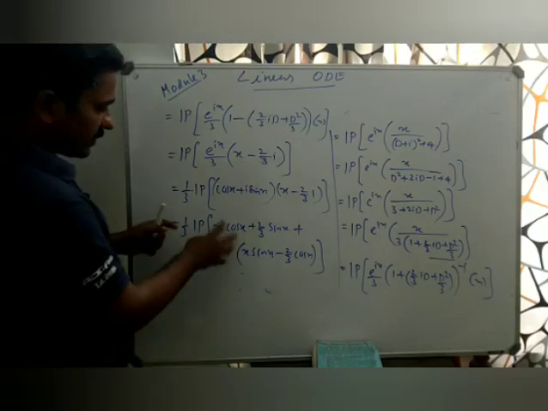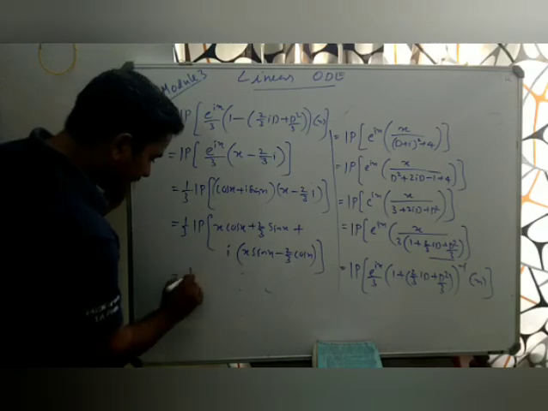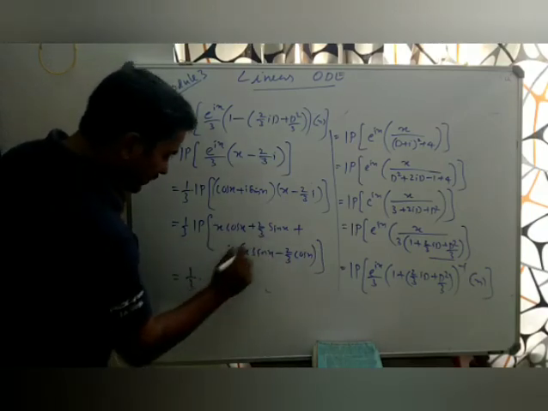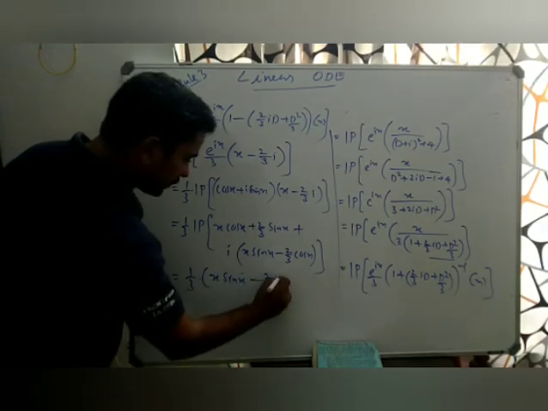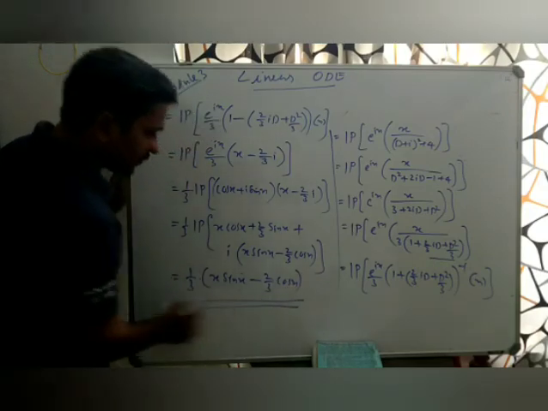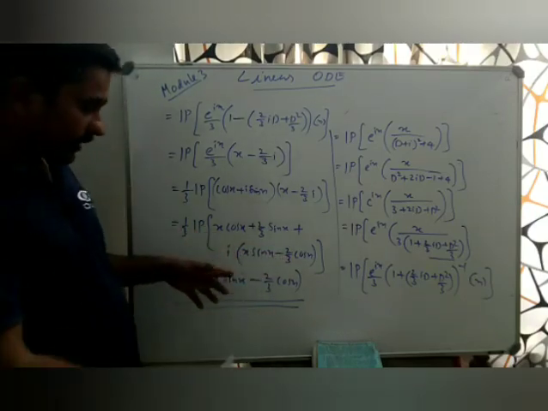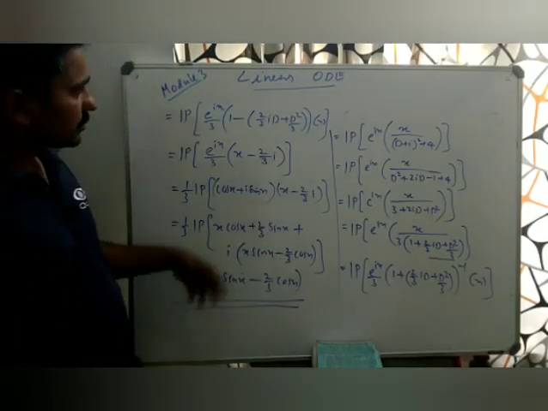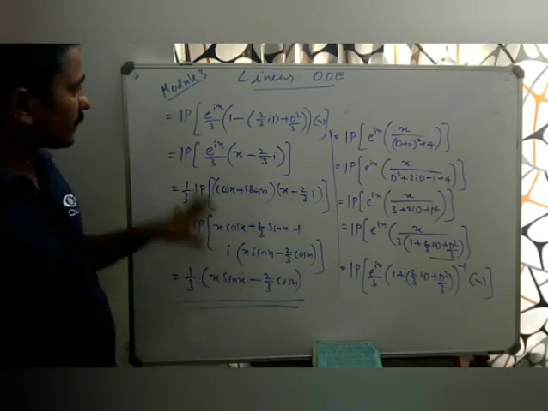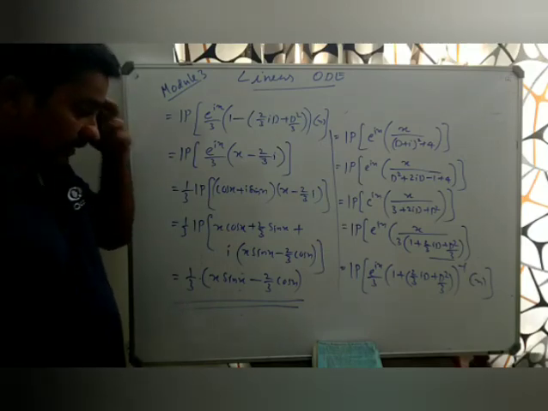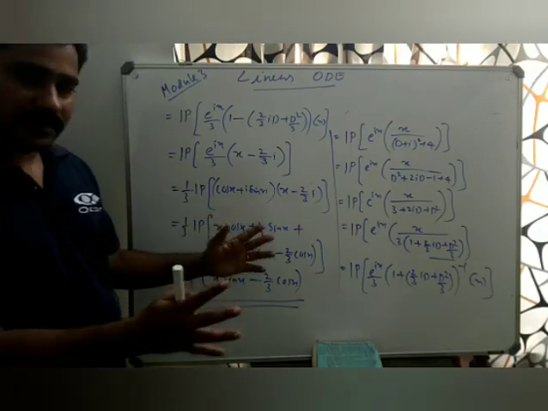Okay, and this is a complex number. Now the imaginary part of this one is going to be the answer. So 1 by 3 is a constant times the imaginary part of this complex number, which is x sin x minus 2 by 3 cos x. Fine, so that is the particular integral. I am not going to solve for the complementary function, so I think you can do that. This is only the particular integral, so you find the complementary function and the sum of these two will give you the answer. All right, so that's all about the method of finding particular integral of certain standard functions.